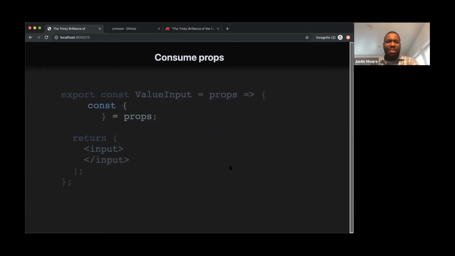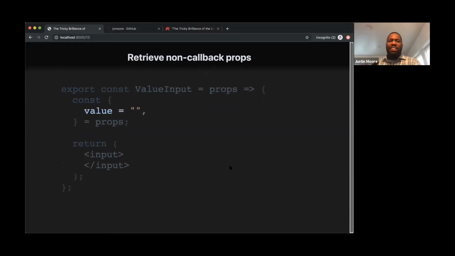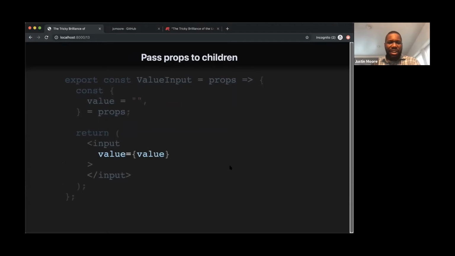So we're going to have to manage some props. In particular, we're going to start with non-callback props. Our ValueInput is going to require a value prop that we can pass straight through to our native input, and this means that the parent of this component can totally control what the text in the input is going to be. But in order to respond to user events happening in the input, we're going to need to do a little bit more.